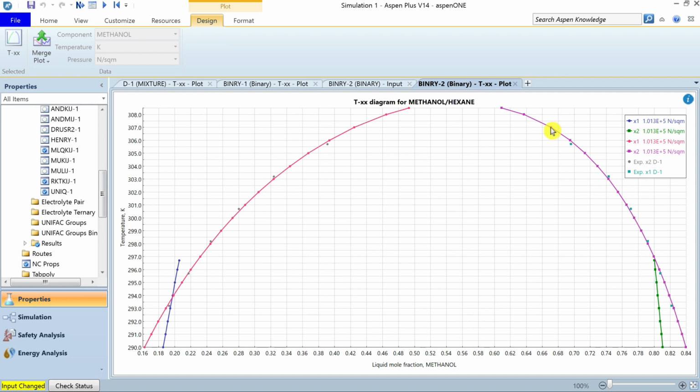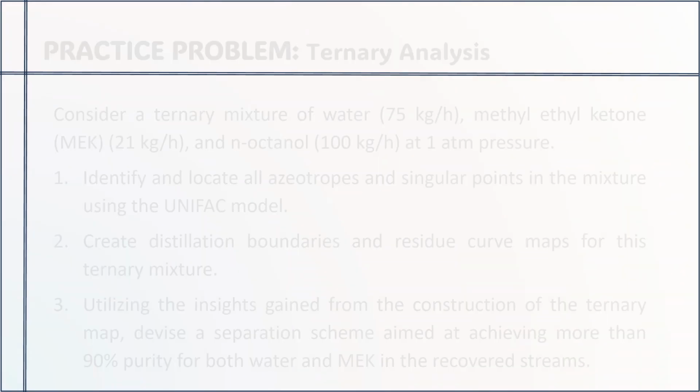So this is how you can fine tune the binary interaction parameters using the regression option given in Aspen Plus. You can also try with the different default data sources if any of the other data source provides a reasonable simulation of the TXX plot, and make sure that it is very important to have a reliable parameter value set to perform the analysis or do the process simulations.